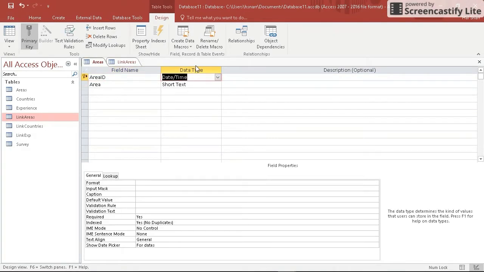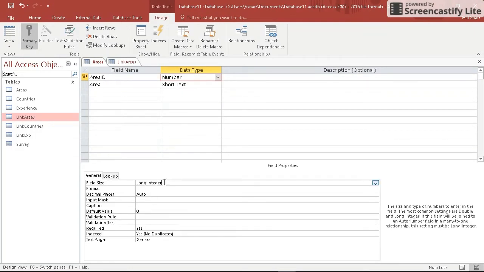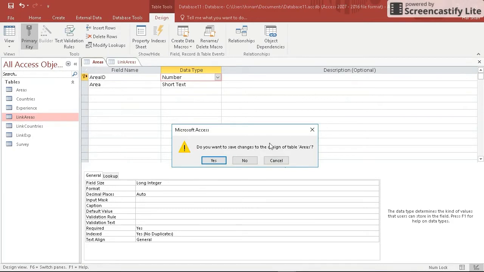Areas ID here should be a number, long integer, auto, and I'm going to get rid of the 0 here. And then because I've matched the data types for area ID with area ID, I can close both these out and save them.